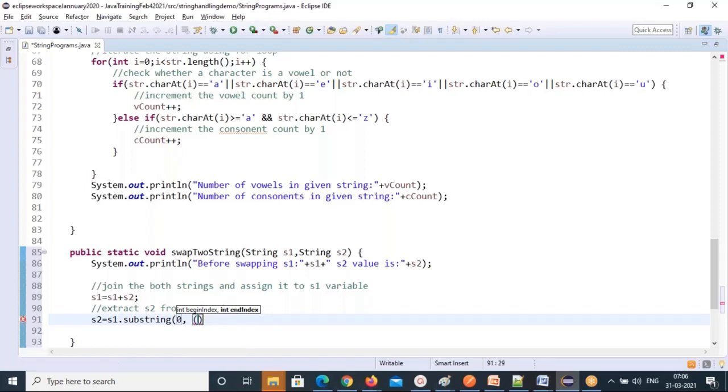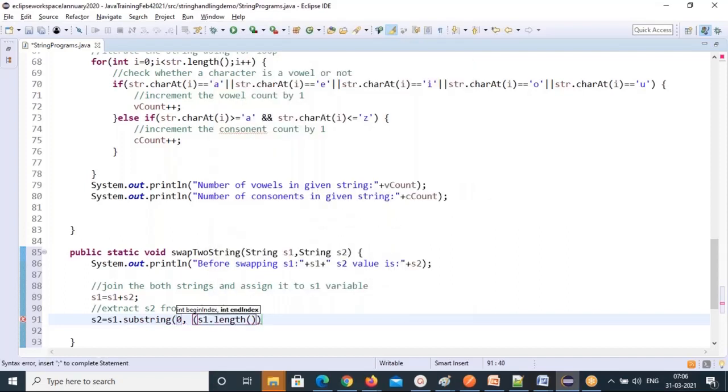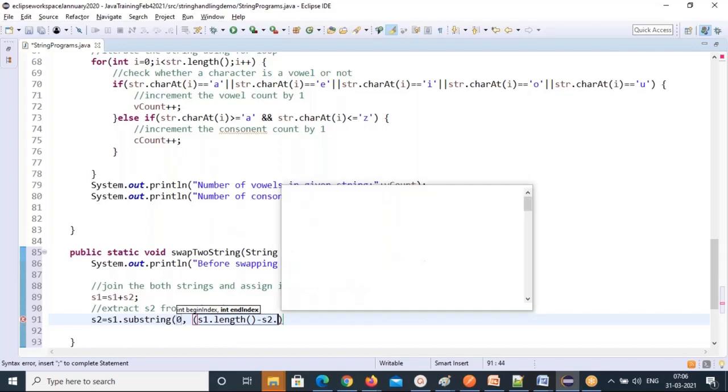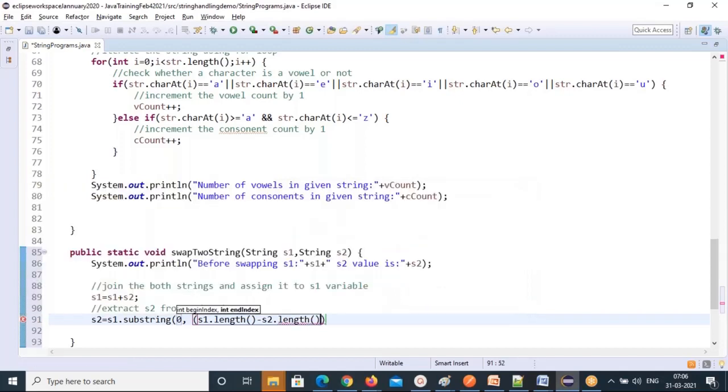So you have to subtract: s1 dot length minus s2 dot length. Because if you do s2 dot length, you will get the count. Based on that, you can get the s2 value. One more bracket is missing here.